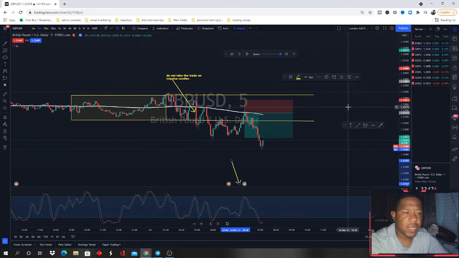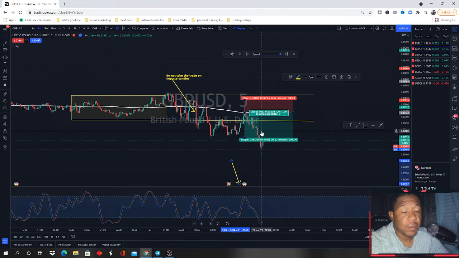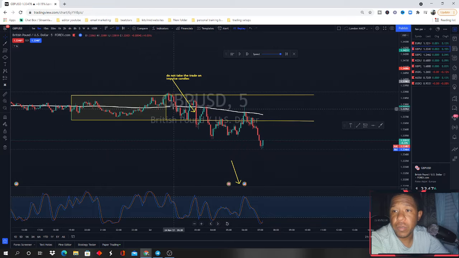I hope that makes sense today. That's just a pretty simple strategy that I use, especially for the London session. So remember, the overall trend is bearish, so you only look for sells. It's just the point of when you get in, because you can be right, but if you get in at the wrong time, you're going to get stopped out and it's still going to go the way you want it to go. So just remember, sometimes you have to wait.